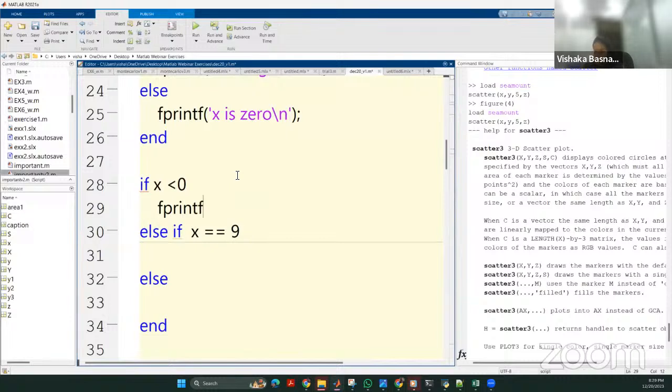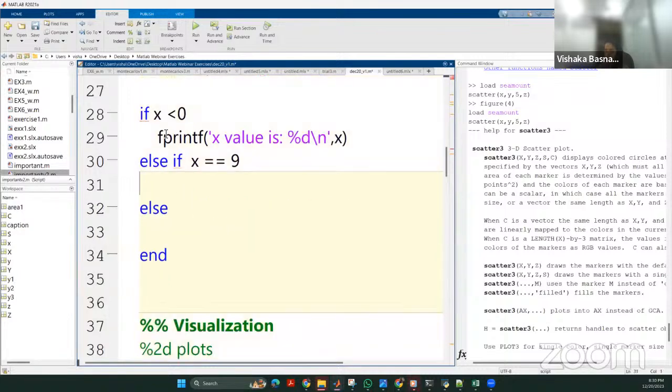So in here, if I want to check the value of X, I can use the fprintf command to print the value of X. I can print it using "X value is", and then I can say the value of X. If it is a whole number, I can define the value to be of type %d, and then I can define the new line using \n, and then I can define the variable that should go into the specifier that I have specified in here.